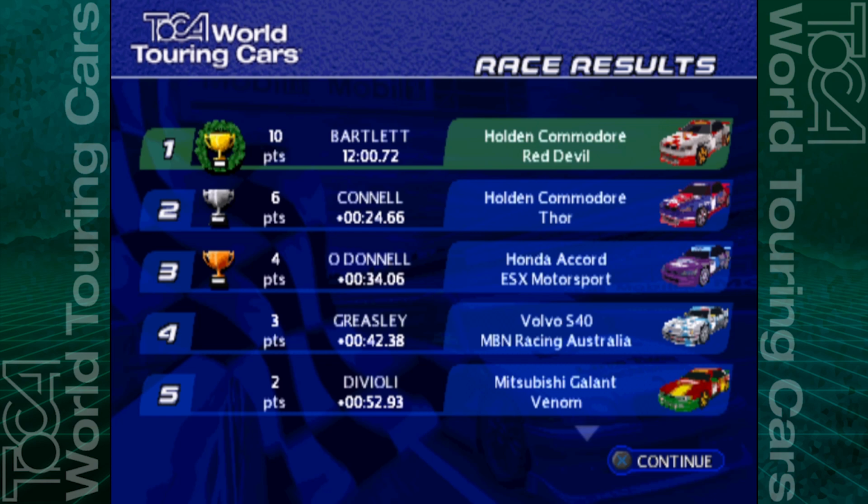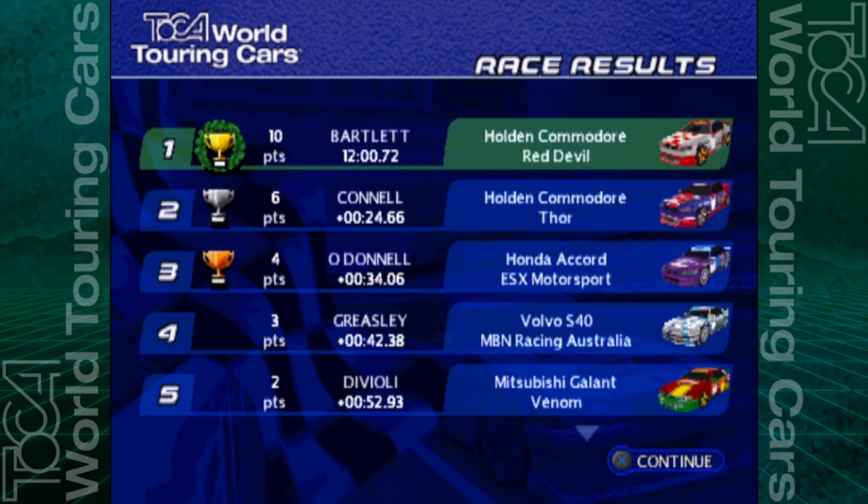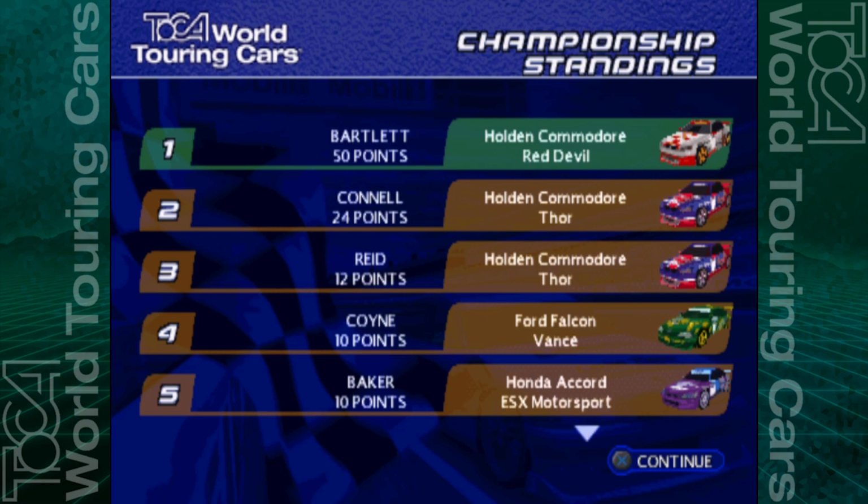Well, it's another victory and another 10 points for the new Red Devil driver. Following him in second place was Paul Connell. In third, in the Honda Accord, Pete O'Donnell. Yep, and my teammate unfortunately finished in last, a lap down. Oh, my word. Let's take a look at the Drivers' Championship. With the season 5 races old, heading the championship race at this stage is the new Red Devil driver. In second place, we have Paul Connell. In third place, we have Simon Reed.